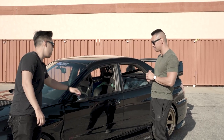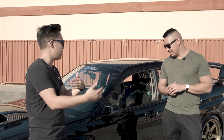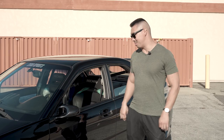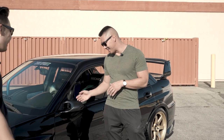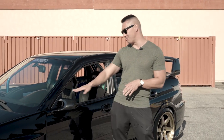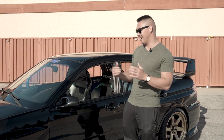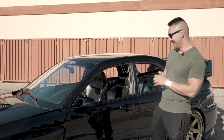Are these more for decoration, or does it actually help shade your mirror so it helps you look or anything? To be honest, I think they're a styling aero piece. But I like to say and think that perhaps they decrease drag. Like you said, it shades it so you can see better, right? Anti-glare effect, right? Maybe when it's raining, the rain wouldn't get on the glass. I'd like to say they're functional in form. Everything functional on this car.